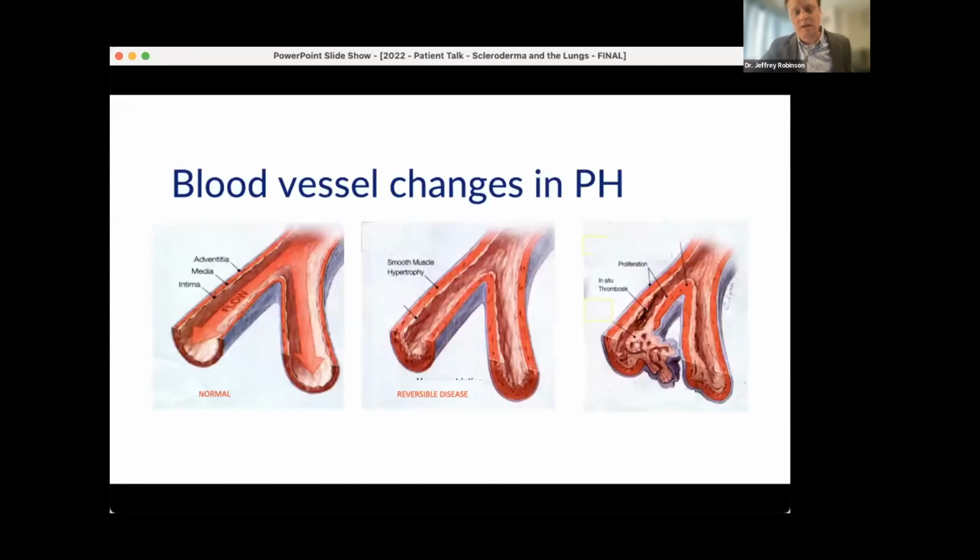And what we see in pulmonary hypertension, which we'll talk a bit more about in a second, the definitions of that. But what we see are that in some individuals with scleroderma, and there are many other causes of this as well, these blood vessels, rather than being wide open with smooth blood flow through them, the vessels themselves start to get diseased, and they start to get almost occluded by abnormal cells and little blood clots. And it really impedes that smooth blood flow that you should have through those tiny, tiny little blood vessels.